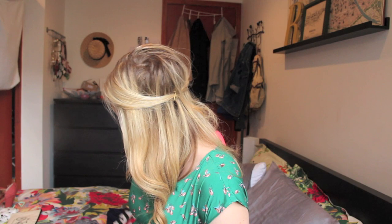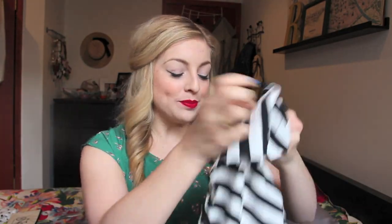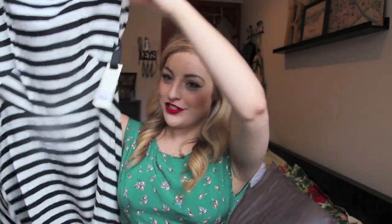The next is a dress I am so in love with. It has black and white stripes and a flared skirt. It reminds me of a French New Wave film. I love it with a bold red lip and soft hair. I love stripes, so obviously this dress is for me.